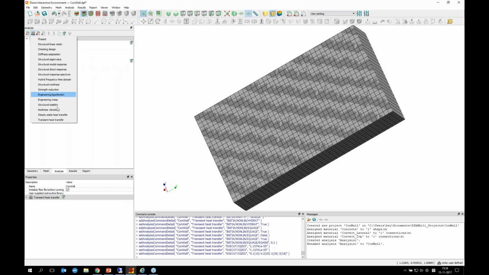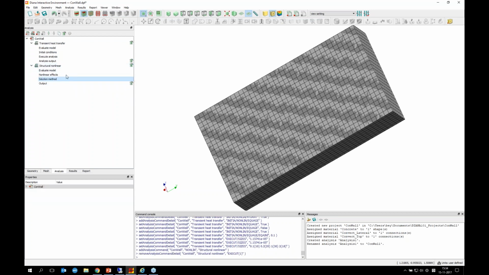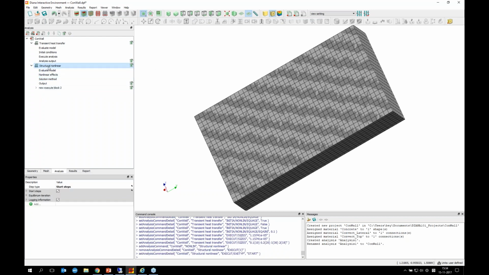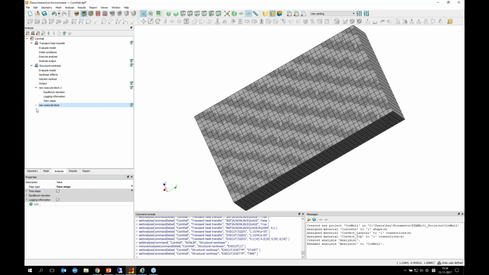And then now I'm gonna add structure nonlinear. This one is load step. We are not going to use this, so I simply delete it. I need start step, and I need time steps. Why I introduce start step here is in order to model this pouring of concrete or placement of concrete.